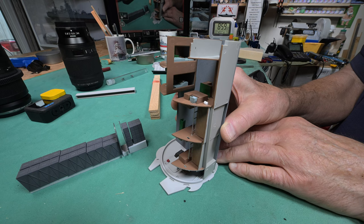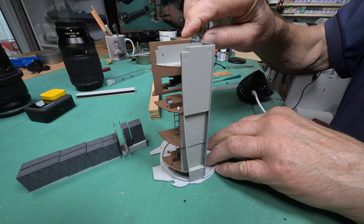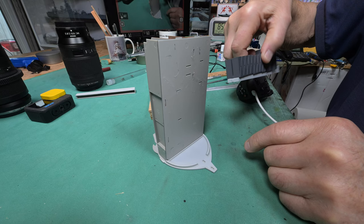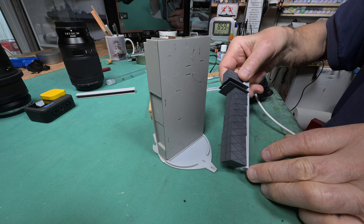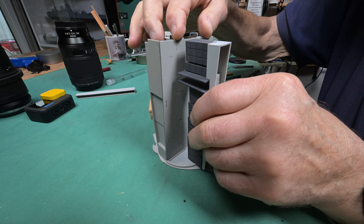Yeah, I do believe that this is locked in place. Now, this is my thinking on this. When these two pegs go into these slots right here, I think that... Where is it here? Okay, when these two pegs go into these two slots here, I think this one here is supposed to go into either this one or this one. I haven't tried it yet, so. But it all has to happen all at the same time.